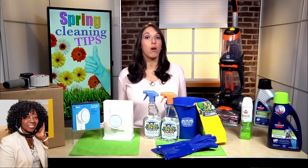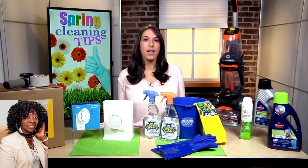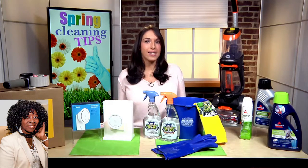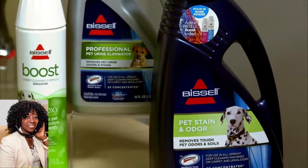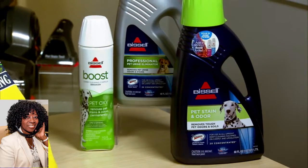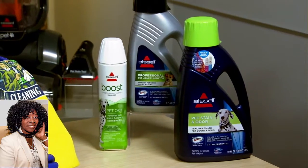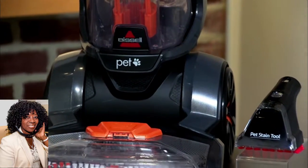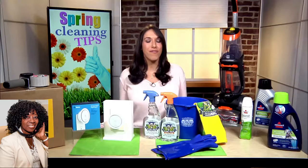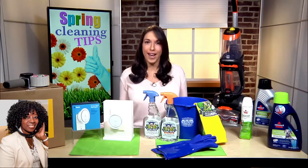So we'll move on to carpets because I know that can be a daunting task. I recommend Bissell carpet cleaning formulas with Scotchgard Protector. The Scotchgard acts as a stain repellent that repels spills, resists soils, and blocks stains to protect your carpet. They even have formulas specifically for pet owners, like the Pet Stain and Odor Remover and the 2X Professional Pet Urine Eliminator Formula. Additional products include the Pet Oxy Boost Carpet Cleaning Formula Enhancer and the ProHeat 2X Revolution Carpet Cleaner. You can find these products at Bissell.com, also at retailers nationwide.